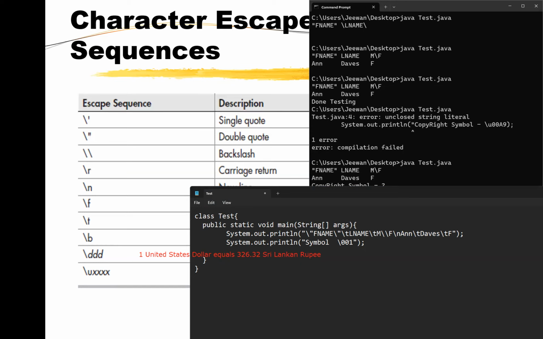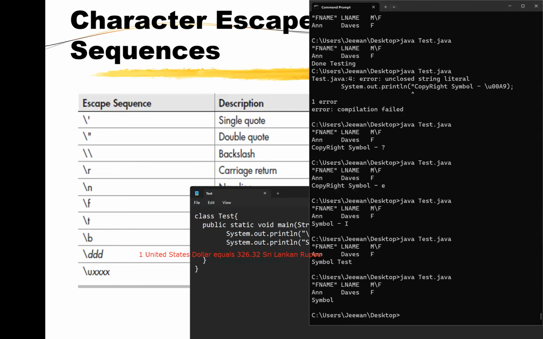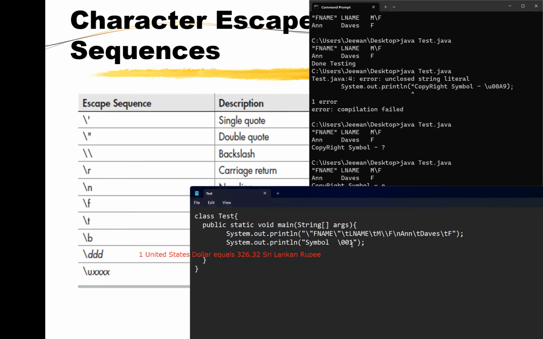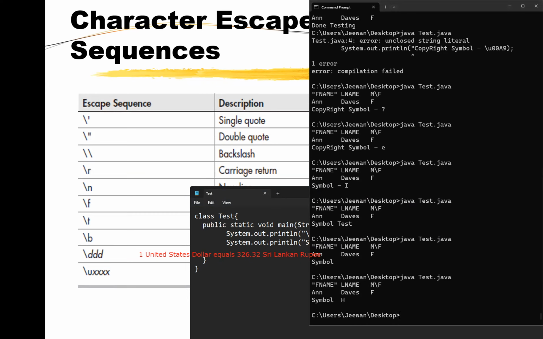Right, now you can have \001, the octal value. Or we'll have 110, H. It's there.